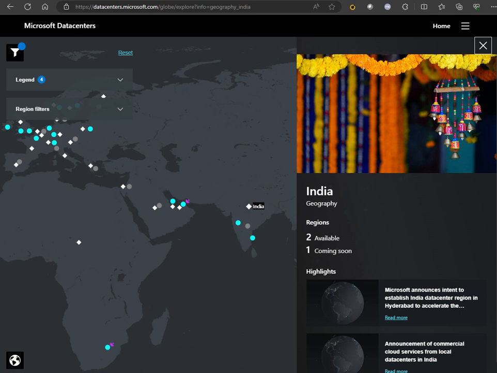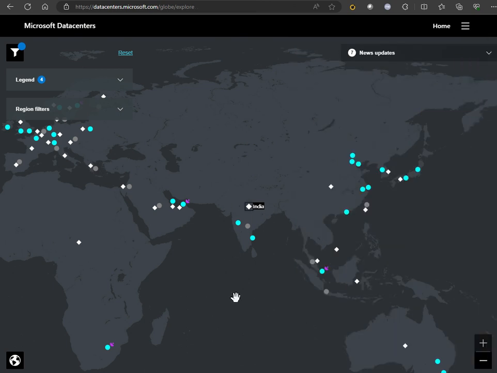Now what happens is, if a specific geography has a lot of awareness or has made its choice of cloud as Microsoft Azure, and there is a huge market base and more demand, only in such cases would you see that Microsoft will pick such countries for setting up their Azure infrastructure in that geography.